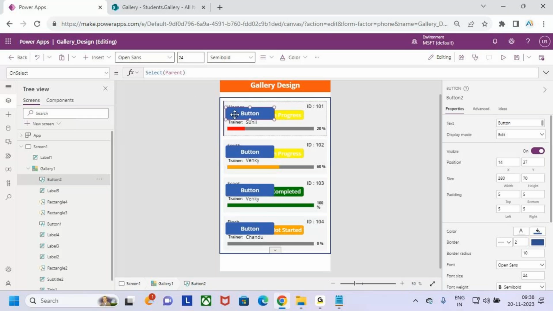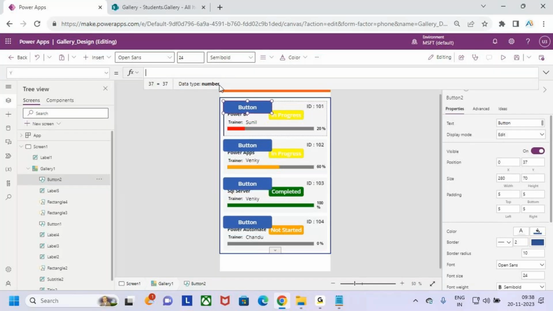For this button, not the text property. First, let me fix the axis. Go to the x-axis, keep it as 0, and the y-axis also 0, and go to the width property.